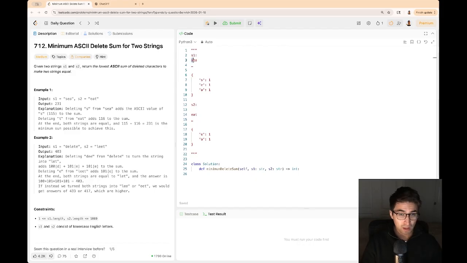So S is not in eat, so we can remove it.